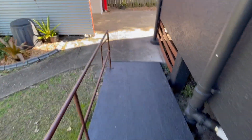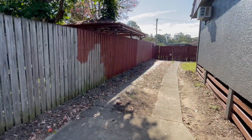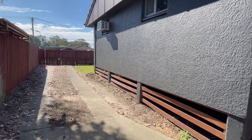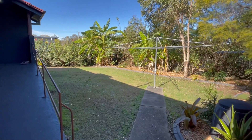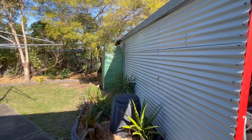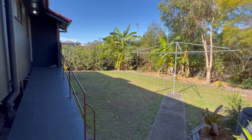Very good backyard. We've got the ramp from the laundry straight out. The folks are halfway through painting the fence — that will be done. I'm pushing them to get all their jobs done just for you, lucky buyer. Good size yard, great position. We've got the tandem carport as well, so plenty of storage options and all the good stuff. Give me a call.